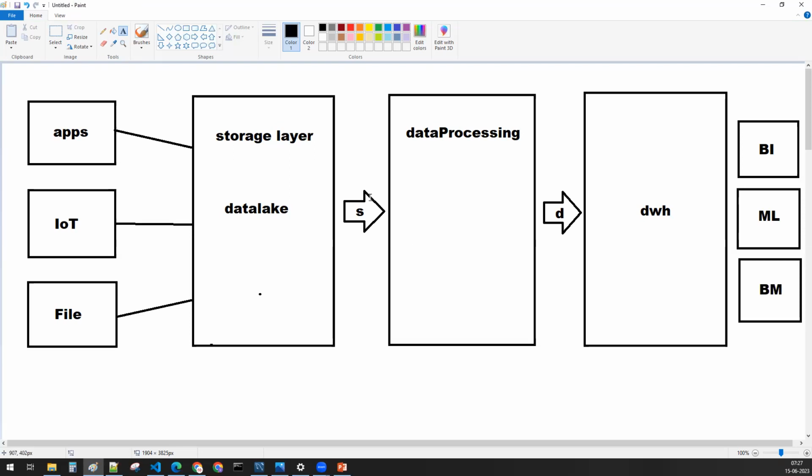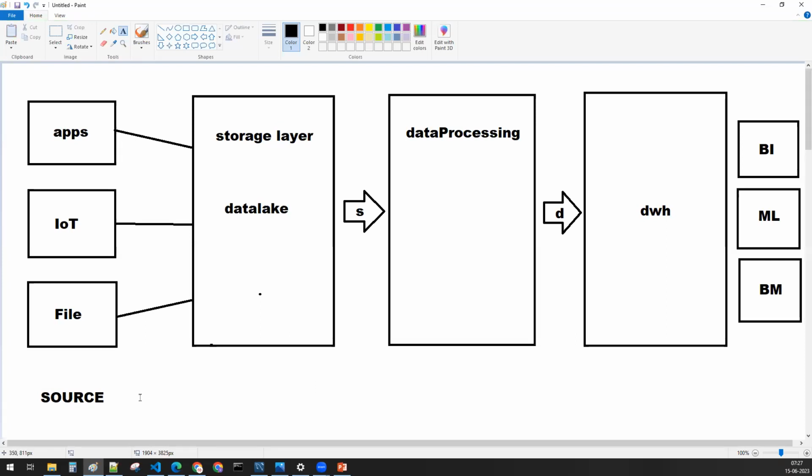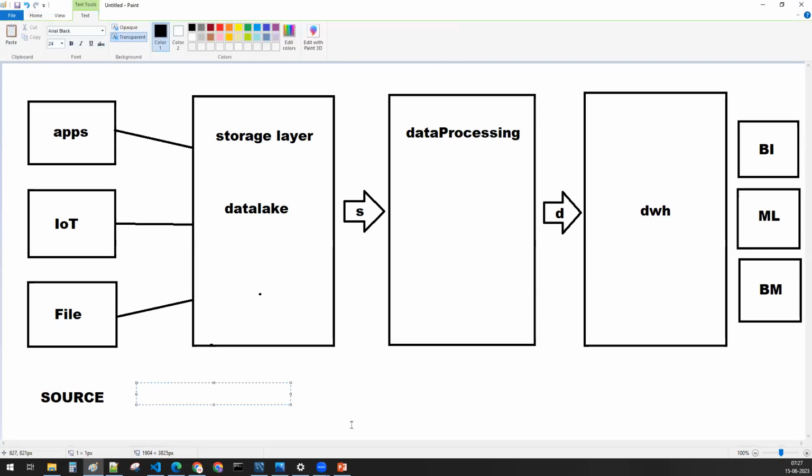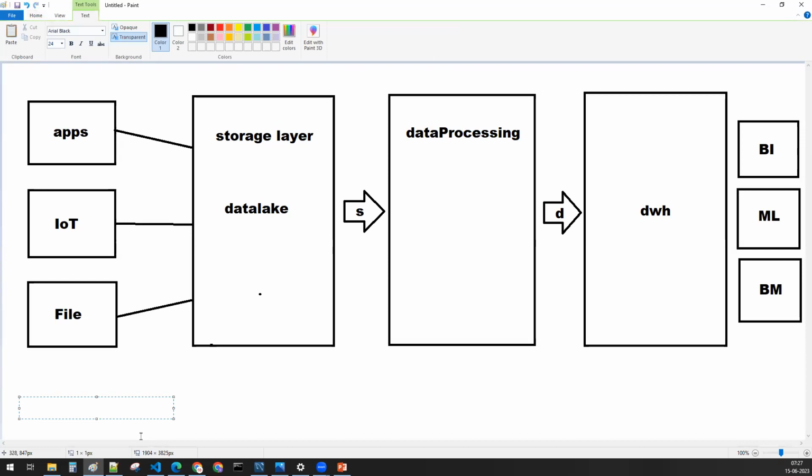So this is what data engineering is. In data engineering, you can also think of it as a data life cycle. In a data life cycle, you have a source. You are trying to ingest the data, the data integration. So this is your source, and these arrow marks are indicating the ingestion.